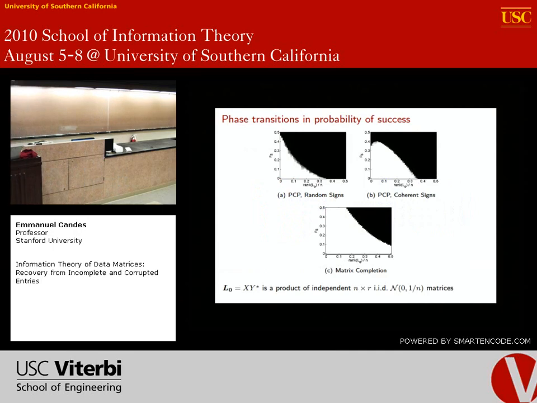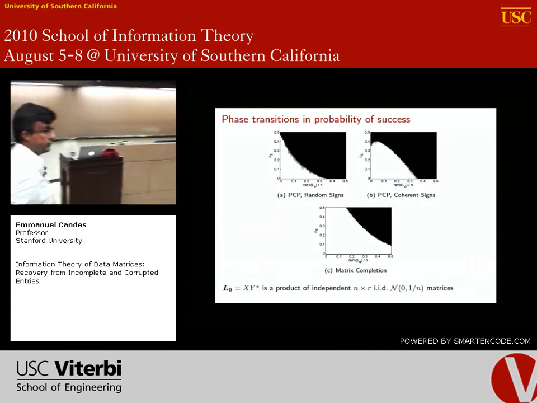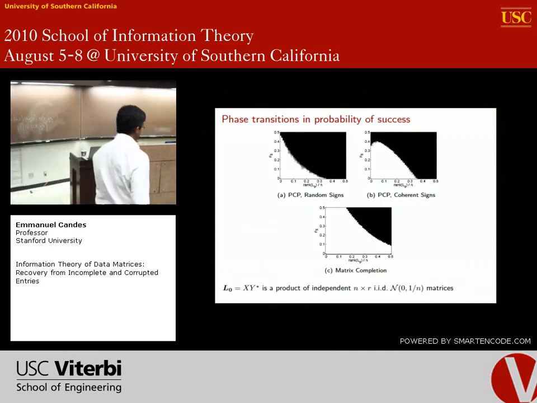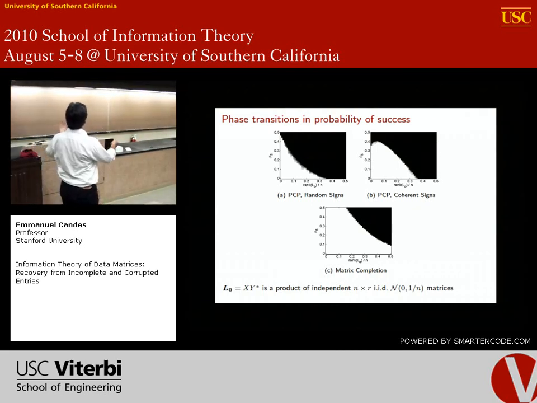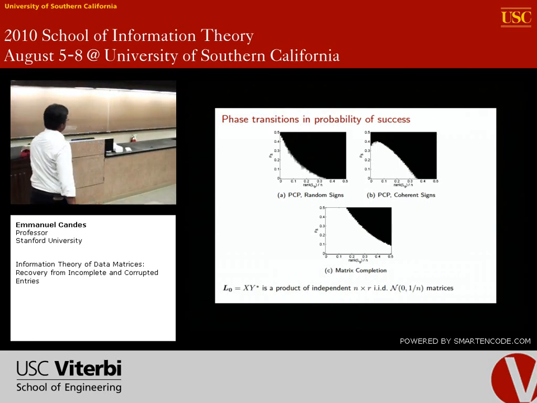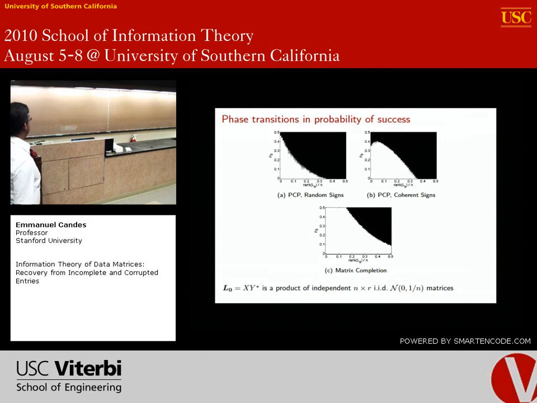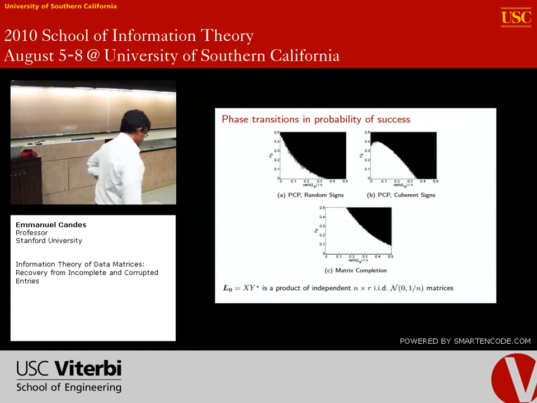All right. Now let's see a bit how this works empirically. We've done a lot of numerical examples, and this gives you a sense of what's going on here. First of all, it shows two things. Number one, that matrix completion is easier information theoretically than error correction. And then it gives you the operating range.